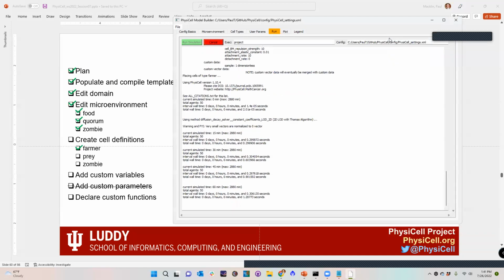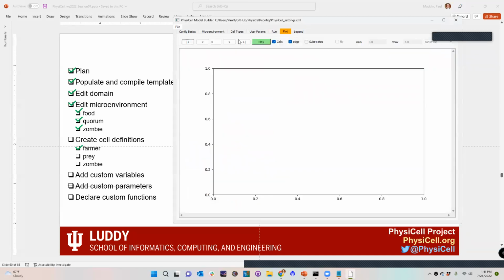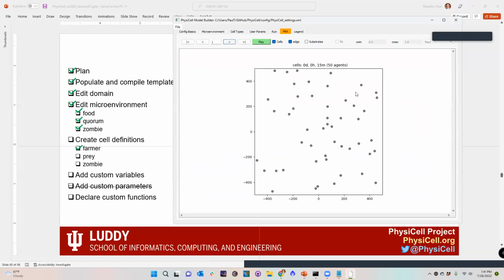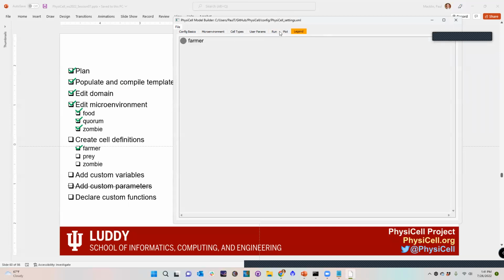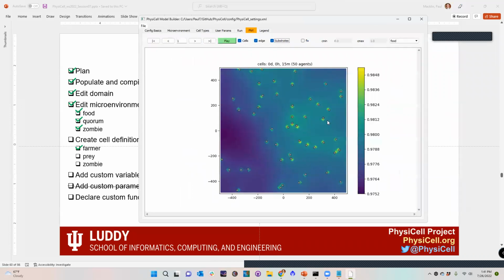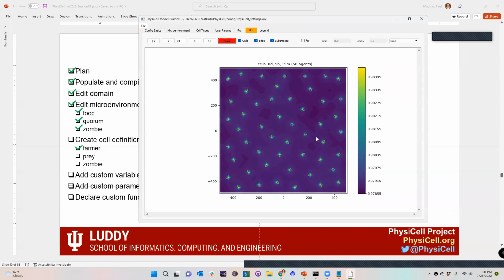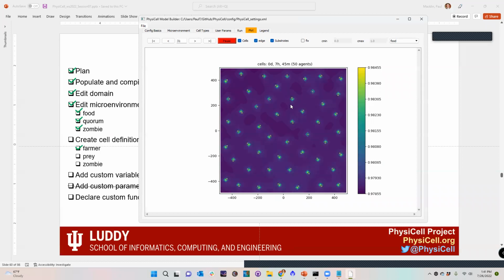So we'll just check and see what's going on with these guys. And say go maybe 1 frame. Here, look in the legend, I've got farmers only. If I do a substrate plot of food, you can see that substrates are pretty high. They're all pretty close to 1 and highest around the farmers. And if you play out, they're wandering towards regions of low distribution. And actually, they're doing a pretty good job of uniformly distributing themselves out through the domain.